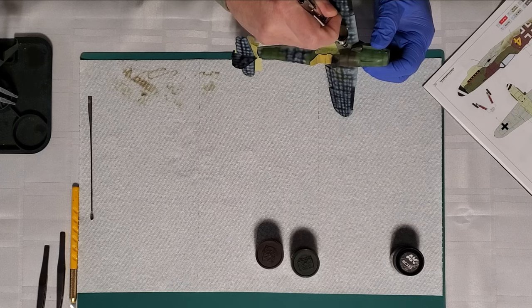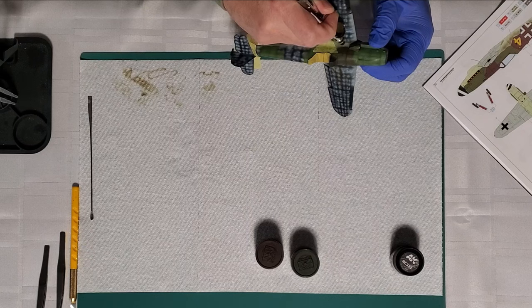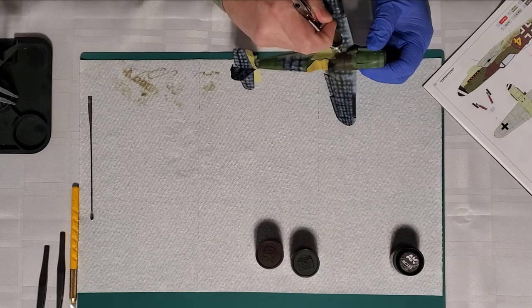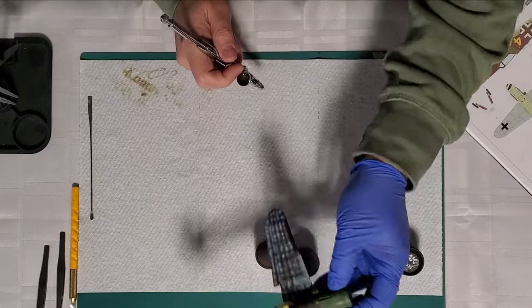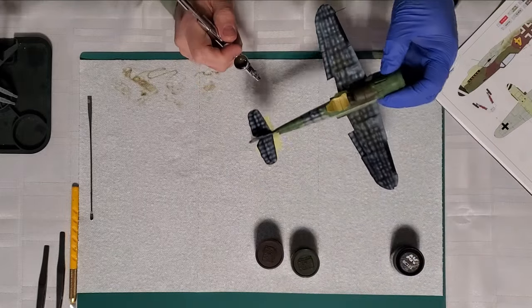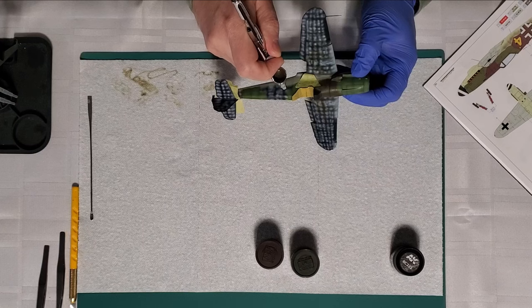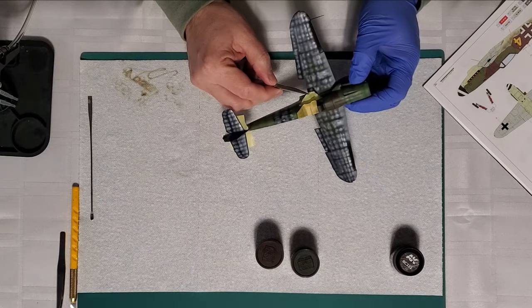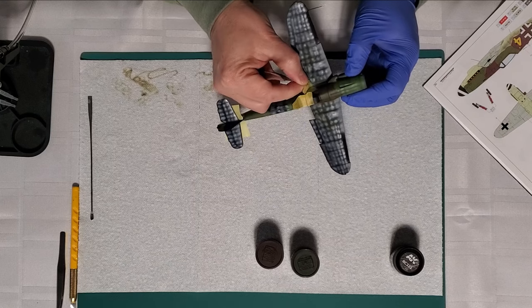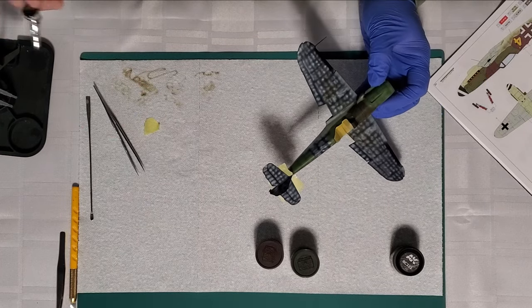As you practice with the airbrush you're in close — maybe four or five millimeters — just building it up. The pressure sounds about 8 PSI. That's looking good. This is all freehand, no masks here. I might remove this masking tape actually, soften that edge — because that's too hard.